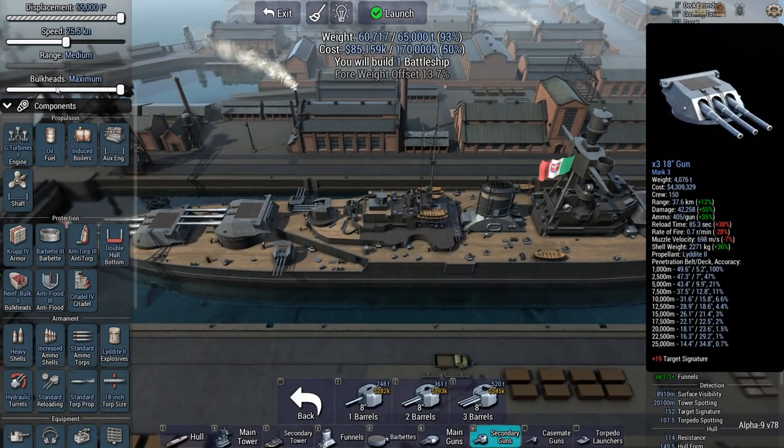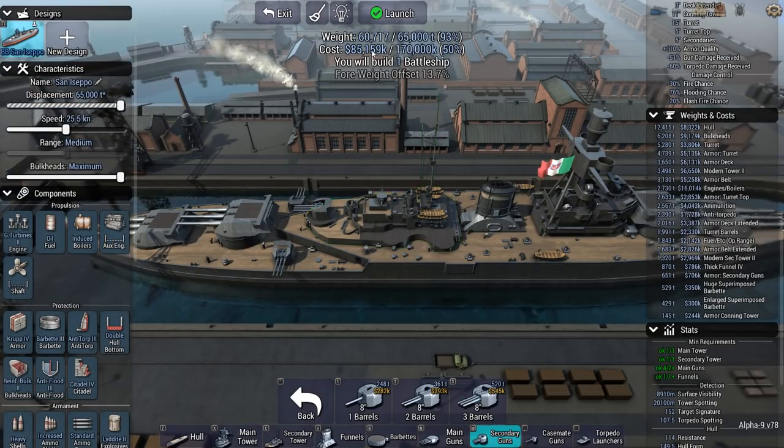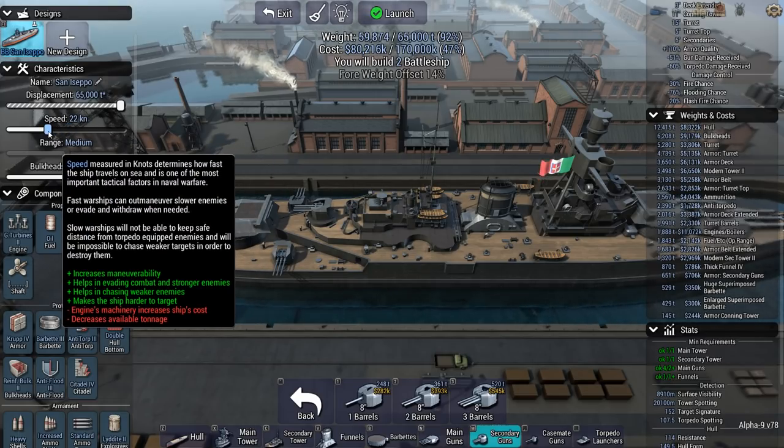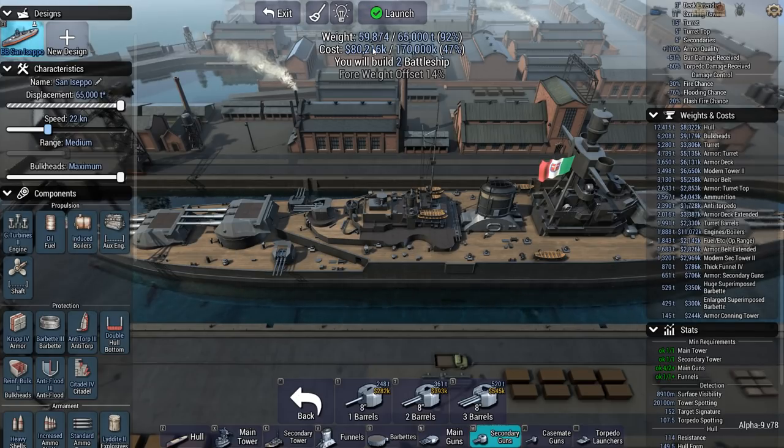I need to make this thing cheaper, because as she stands, she's going to be one battleship facing three, and I would lose so much of my budget. I need to stick under the 85 million. 85, yeah.